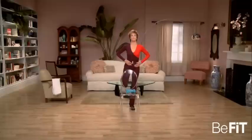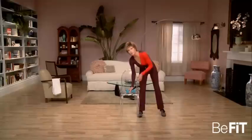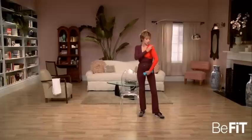Okay, good. Now we're gonna walk to the side of the chair. Grab your weights again for side shoulder raises. This is such a great exercise. It works this muscle right here, which looks good and it's important for arm strength.